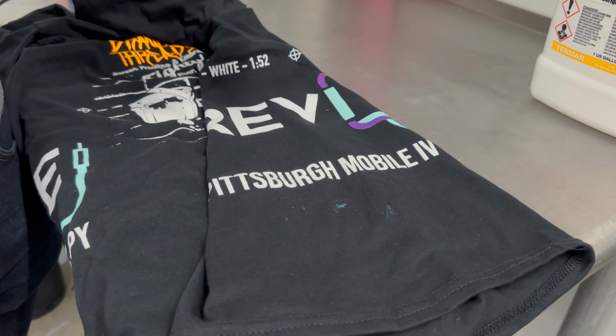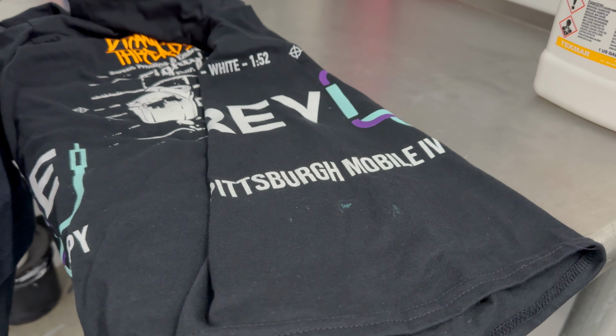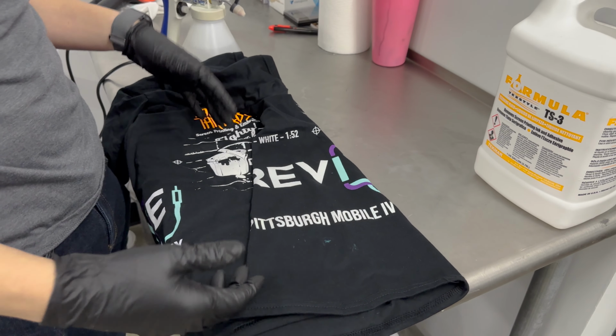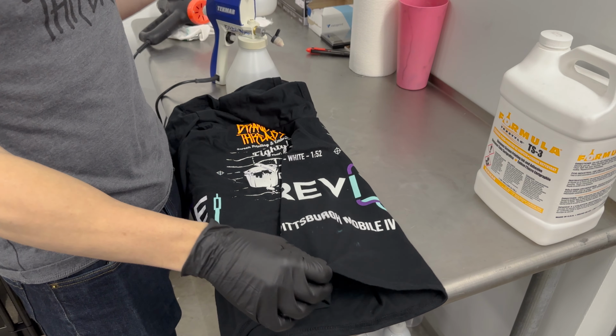Okay, for our example, we're gonna use this area. This would be more so for like a fingerprint, that you have some ink on your finger and then when you're unloading the shirt or possibly loading the shirt, you didn't realize that you got a little bit of ink on your shirt. So I'm gonna show you how to remove that.